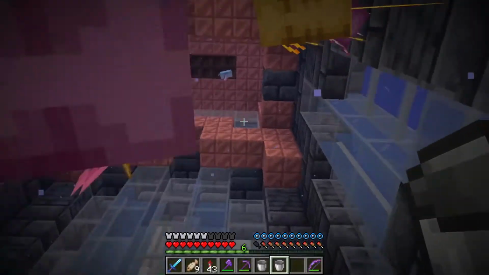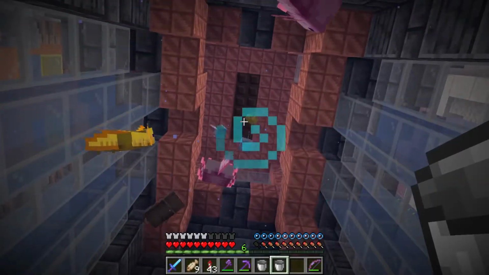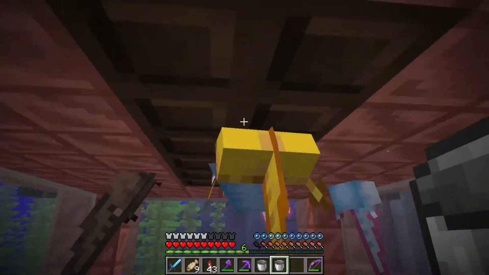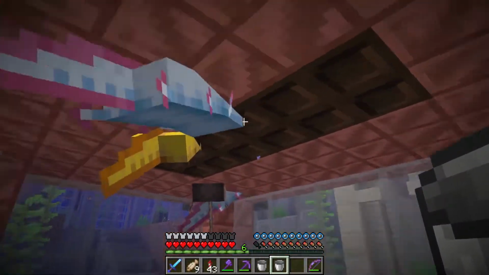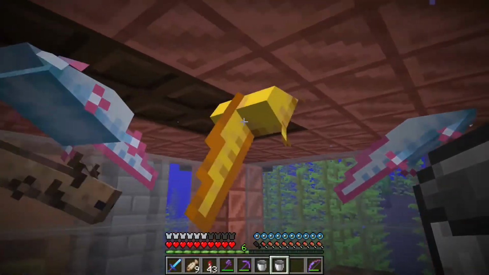Look how adorable they are. They're so very cute. I really do love these guys. What are they doing? What are they doing? That's so weird. Half of their body literally disappears into the block. It's just their butts looking out. But yeah, they seem to be fairly happy in here.